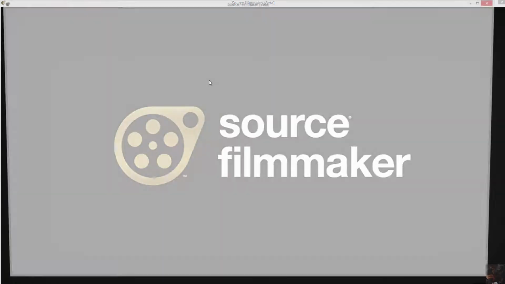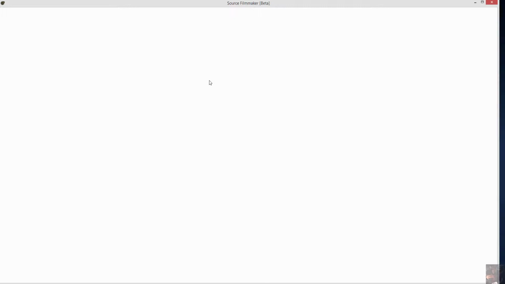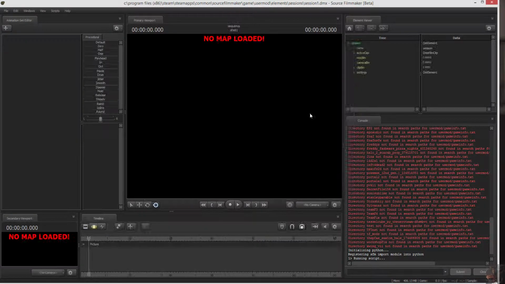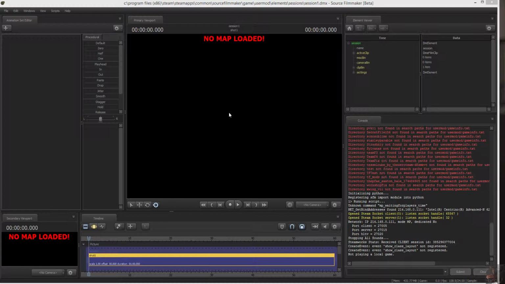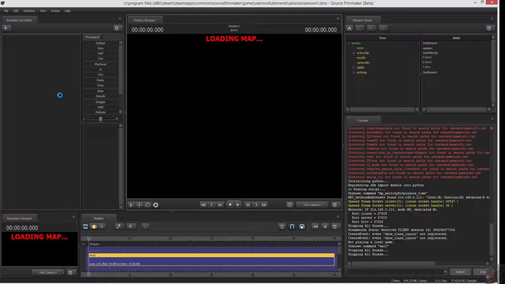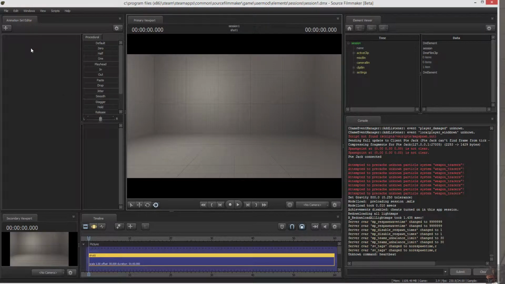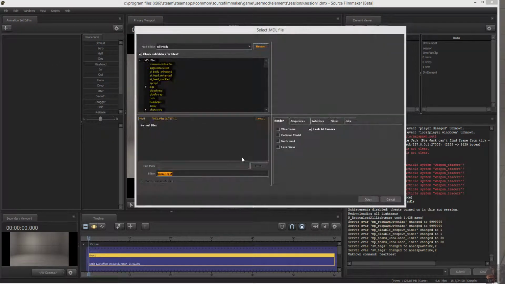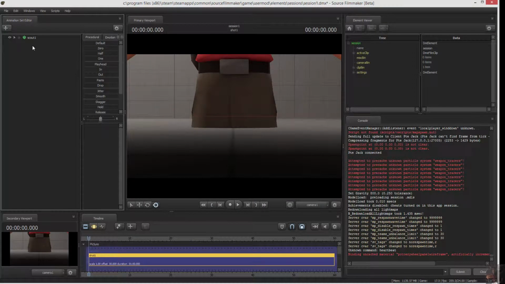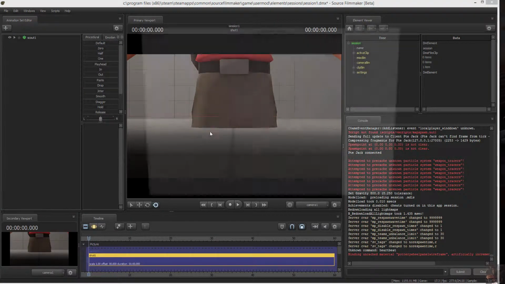I'll have to reload the Scout and all the rest of that stuff because I didn't save this session. Okay. Create new session. Load a map. Stage. New model. There's the HWM. New model.